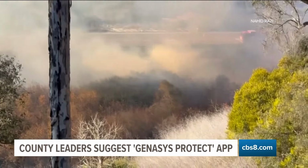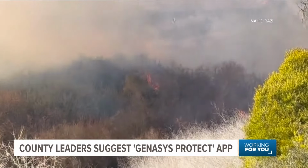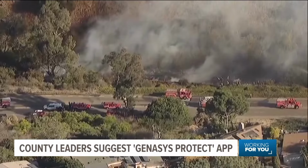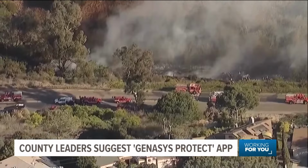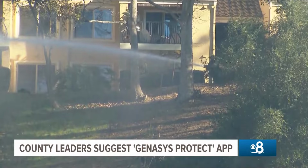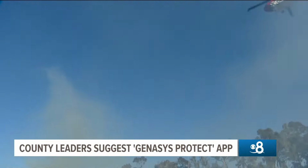So as we were sitting yesterday on the La Jolla fire, my phone must have gone off 10 times as I'm sitting there because they kept sending out a WEA alert through there. The only difference will be is that the WEA alert comes a little bit after the Genesis alert. If your home is in an evacuation zone, but you're someplace else, for example, at work with your cell phone, you won't get that alert.